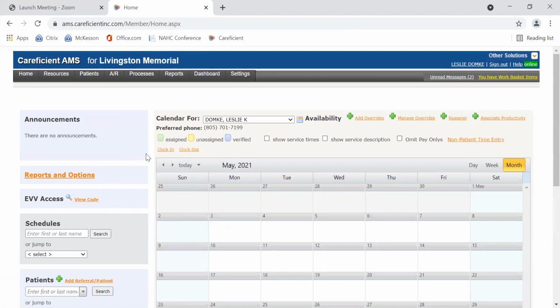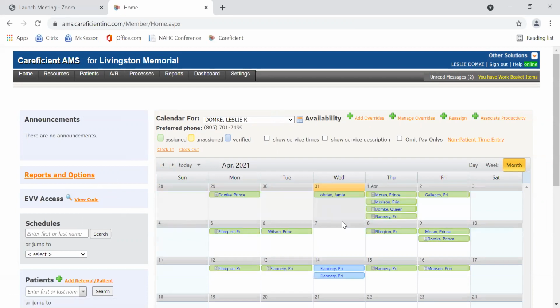See right here, you guys? If I scan over this, it puts it on my calendar. I entered my not home, not found for Princess Moran right here. And see that? Patient not home, not found visit. You guys are seeing your mileage show up on your calendar, and PTs will see their cosigns show up on their calendar. So anything you're entering as a pay only does get reflected. That way you know, okay, I did it. It's a good double check.